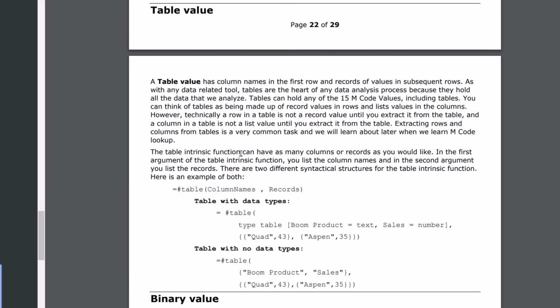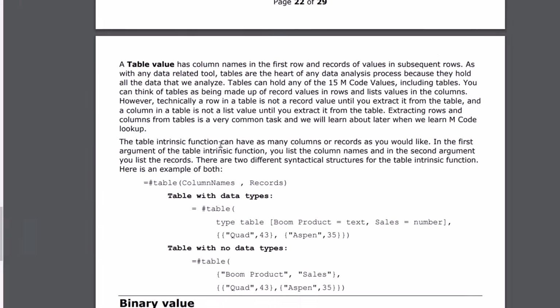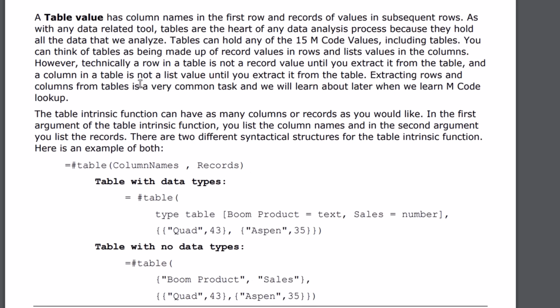Now, a table value, of course, is field names in the first row, records in subsequent rows, and hopefully data types on each column. Now, if you need to hard code a table, there's an intrinsic function, and there's 2 different options. The first one is usually the best. You define it as type table, and there it is.